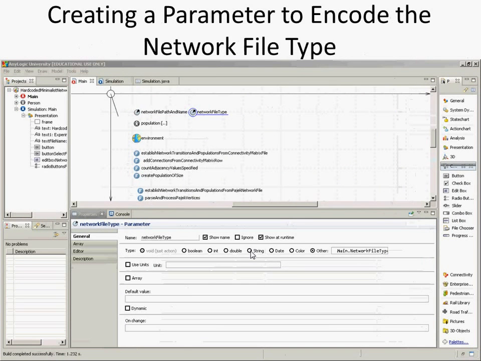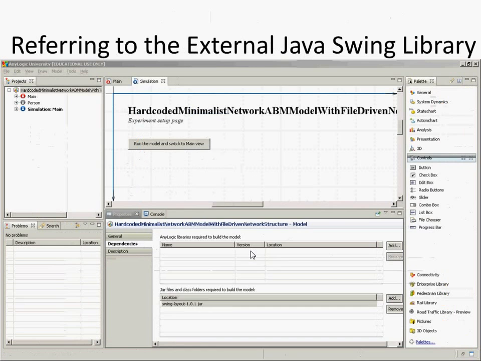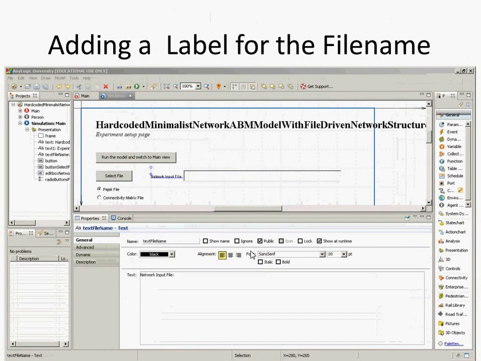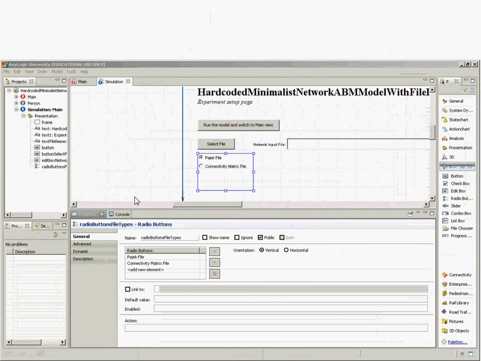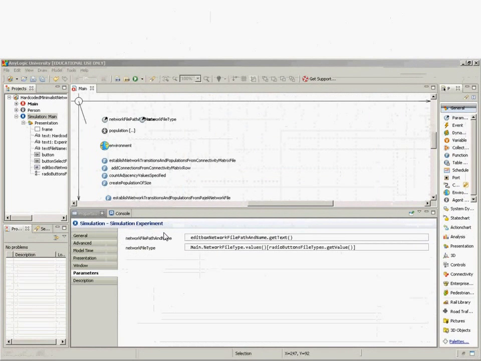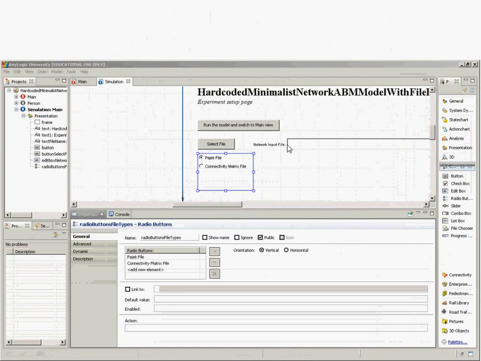Yeah. Okay, so this is how main is just waiting to be told what file to use and what type it is. So now we're in a good position to do that because we have these controls we added here. This tells us where to find our file. This tells us what type it is. So we are going to, for the parameters, have just whatever's in this edit box, whatever's in here, we're going to use for the file path and name.